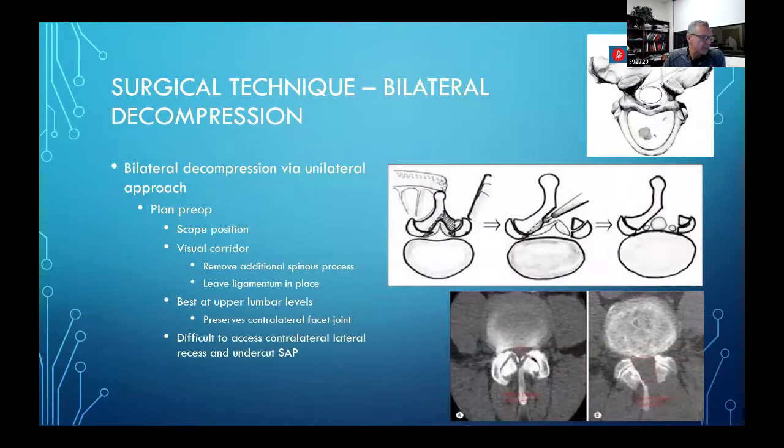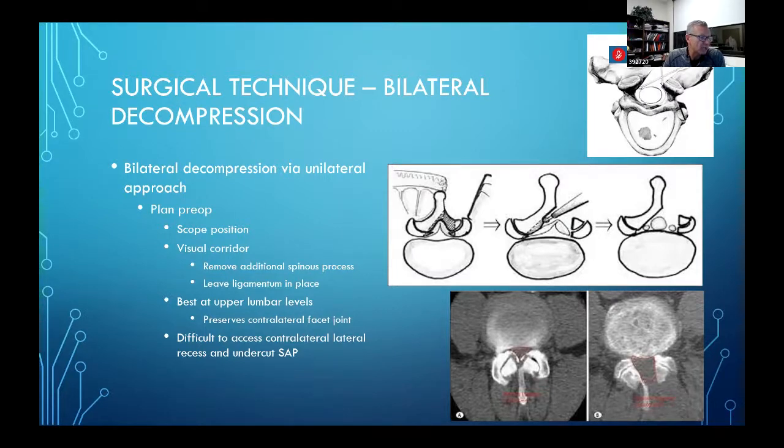Then finally, one of the other things you can do is essentially a bilateral decompression or a laminectomy-type operation through a unilateral laminotomy approach. This is oftentimes dependent on your approach corridor for getting into C. You have to make sure you can see the lamina that you're working from, but the reality is you're going to end up taking more of the inferior spinous process on the side you come in from, the ipsilateral side. The pencil diagram with the burr tip coming in is very adequate in showing you you're going to come across.